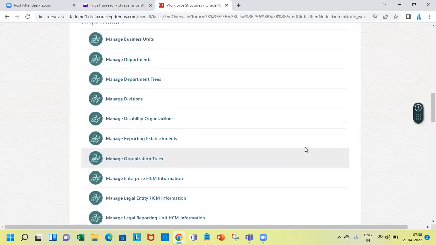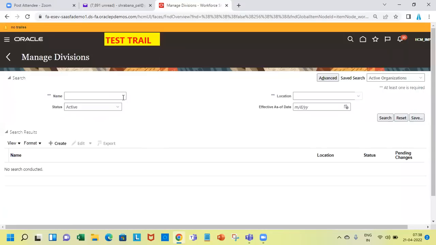So like you asked, if you were to go to division, you click on manage divisions and then you can search and create as per your need. The basic structure of all the pages is similar. You have the search section at the top, and then you have the results or the create, edit icons over here, through which you can create or edit existing ones. So let's say I want to look up some existing one.